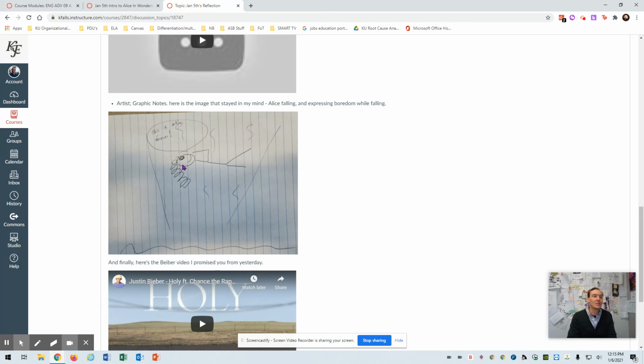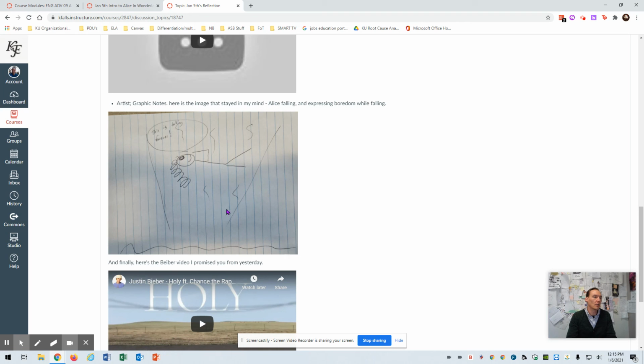Alice is falling. You can tell it's Alice because of her long golden locks and her big eyes that are blue, but you can't tell. You also see that she was bored when she was falling. That's what she's saying: this is taking forever. And then these little wavy lines, these are not speed lines, they're the opposite. So instead of whoosh, whoosh, whoosh lines, instead of her falling fast, she's just floating down. So that's what my picture represents here.